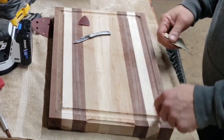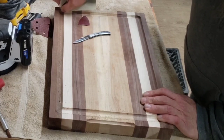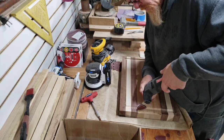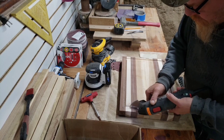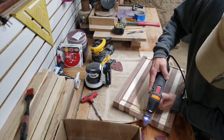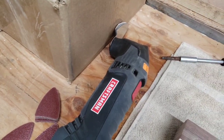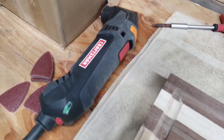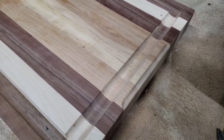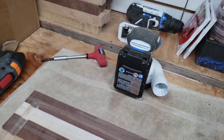On the straight sides it's not too bad, but when I'm up in the corners it takes me a little while. That seemed to work pretty good — the oscillating tool to get the burns out of the groove and little hand holds. I'm going to go over it with some 120 and some 220, and then we're actually going to try out the Hart sander next.